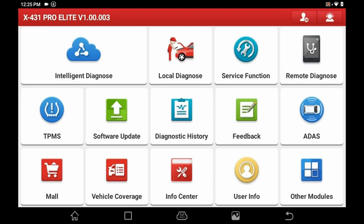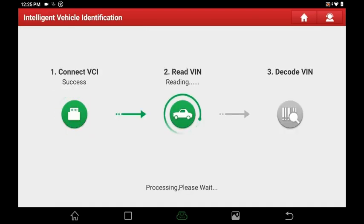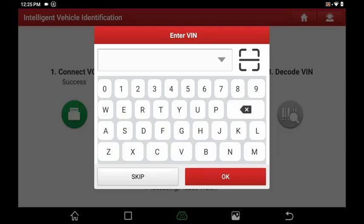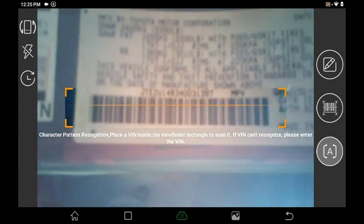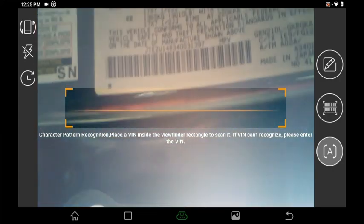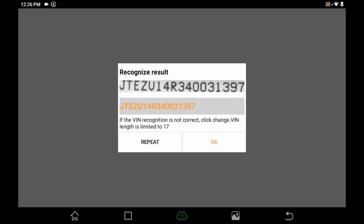After it's been plugged in, you'll see the battery is charging and I'm connected to Wi-Fi. We're going to go to intelligent diagnosis. It's going to try to connect to the VCI and read the VIN. On this particular car — it's a little older — the VIN isn't stored in the ECU, so we're going to get it with the rear-facing camera. If you hit that top-right little black square, it pulls up the VIN scanner. Without light it's poor, but add light and there we go — we have our VIN. Hit OK.